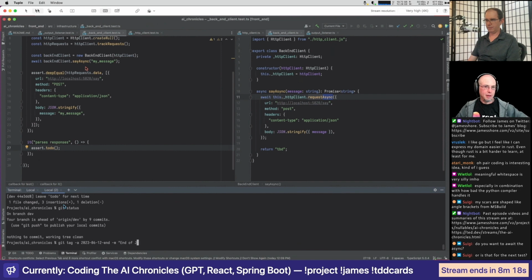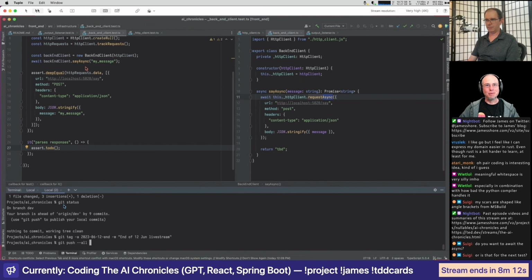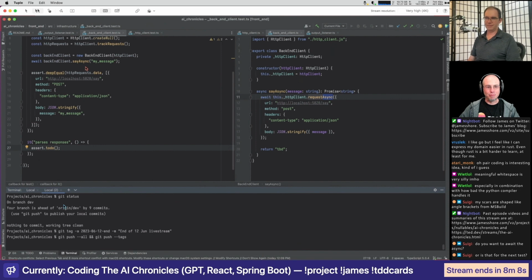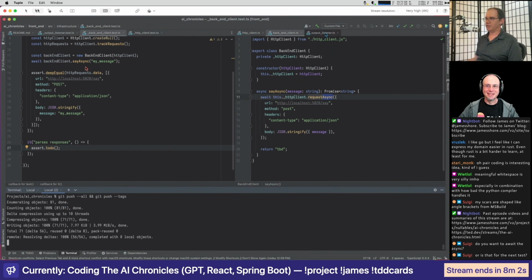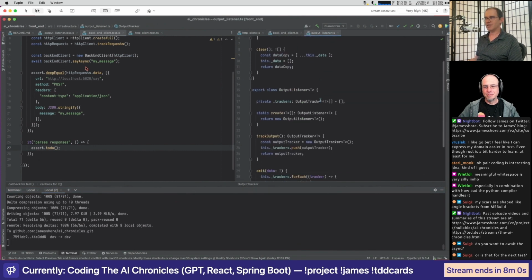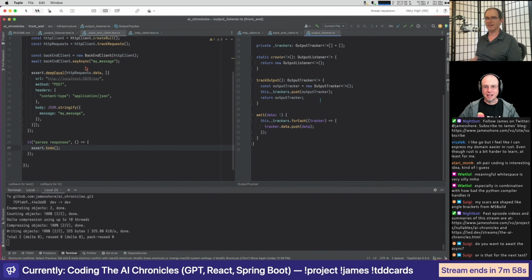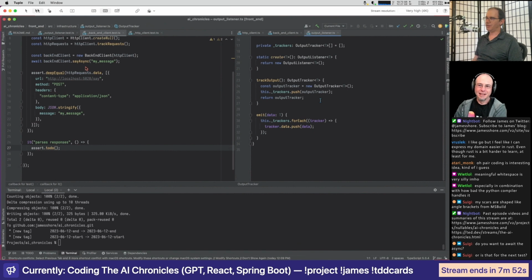Final thoughts? I have to say the thing that stood out for me was actually reusing those tests to implement a completely different version of the output tracker. That was really nice. Yeah, it made it so easy to implement. I mean, the output listener is not super complicated, but there's enough going on, and having the tests on there, we just powered on through that. Other than that, I'm pleased at how quickly things went.